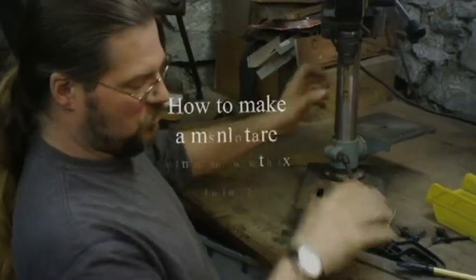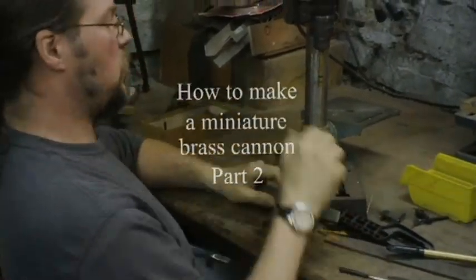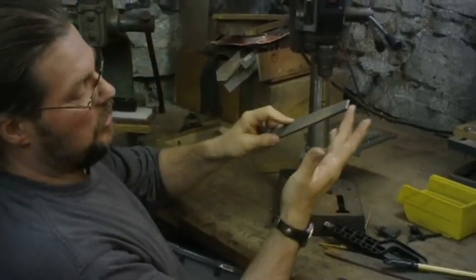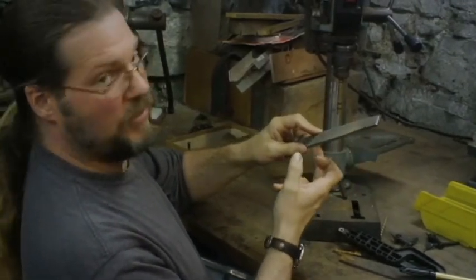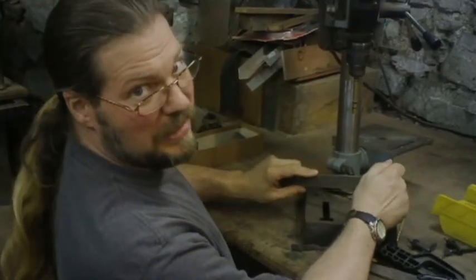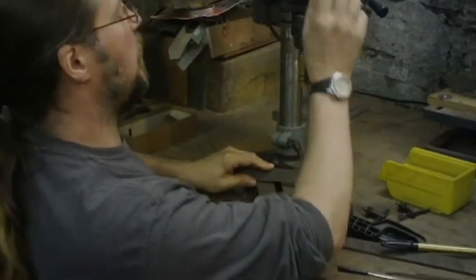Now I'm going to take this rough file. I know that the thing is turning toward me, so I'm going to hold it against it like that. You can feel when you do this — this is rough and that's smooth. So you want it with the rough going against the movement. This is going to be a little loud. I'm going to try to carve that ball in there.